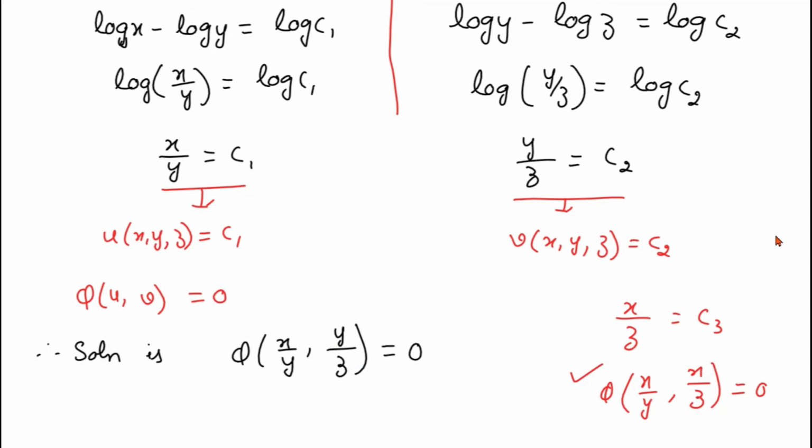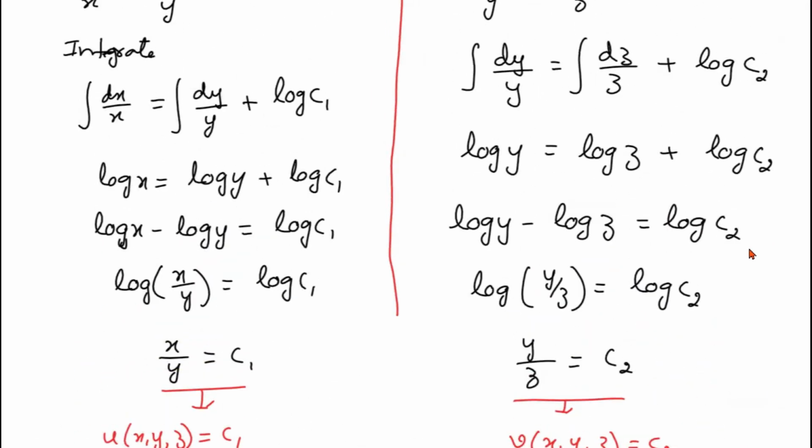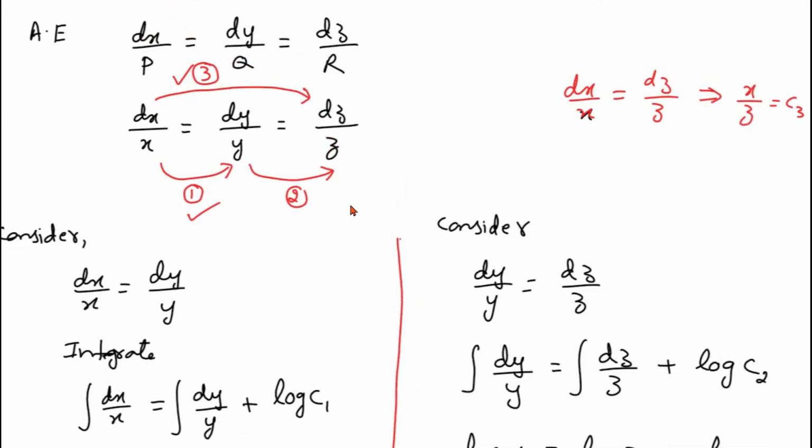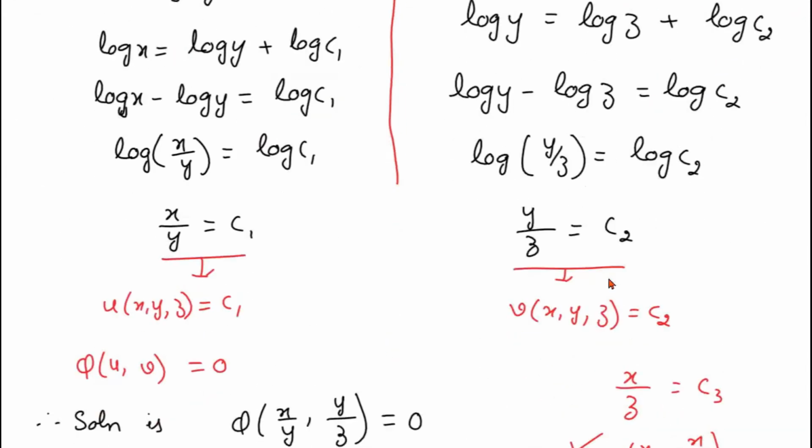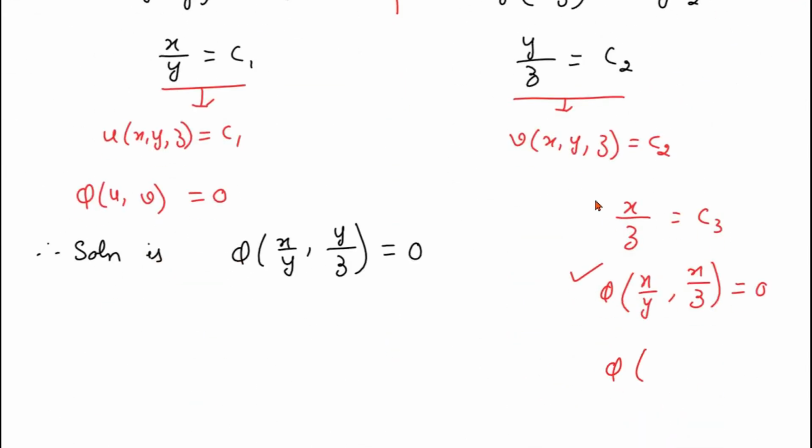But if somebody takes the first and second equality, you have taken first and third, suppose you are taking the second and third equality, in that case for the second what you have got? You have got the value as y by z, and for the third you have got x by z is equals to 0. So this solution is also correct. Depending upon how you are taking the equalities, accordingly you are getting. If the first person gets this as a solution, it is right. If the second person gets this solution, he is also right. If the third person takes this solution, that person is also right. So these are the possible solutions that you can get.